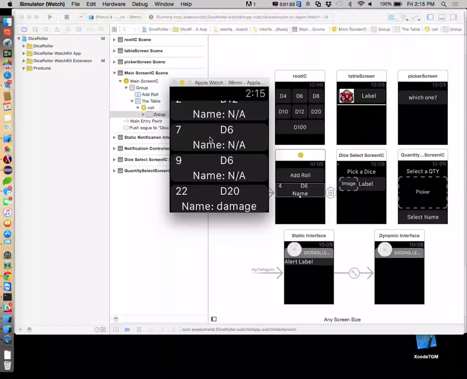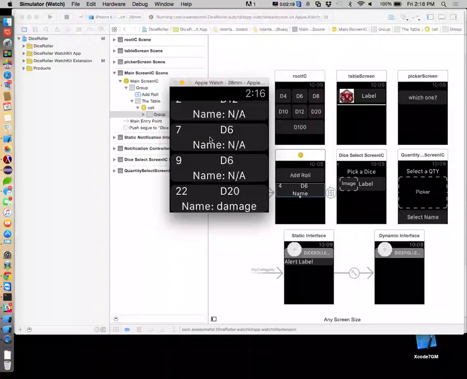Okay. Well, how is that going to help us if you want to change the name of an old one? That's kind of assuming that we're going to fix N/A's for names. So if we want to change the name for old ones, then we have to do it differently. I found online that if you press with pressure, it puts up a context menu, and we can do that for name change and deletion of the role.